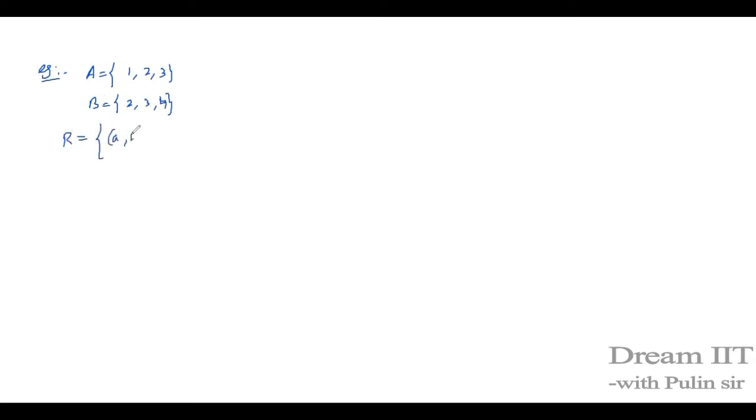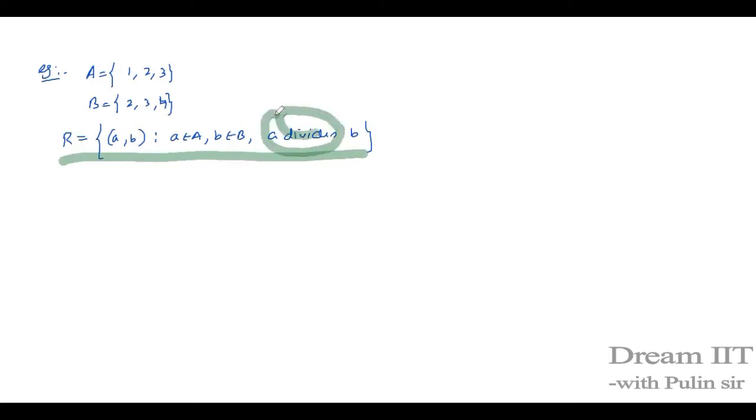Relation, as I told you last day in the last class, is of the form (a, b), where a and b must be taken from the respective sets. And at the same time, there is a condition. If you remember, I wrote last day that there is a condition to be mentioned here, which will tell you how to relate a and b. So here I'll say a divides b. This is my condition. If a divides b, then I say that a and b are related.